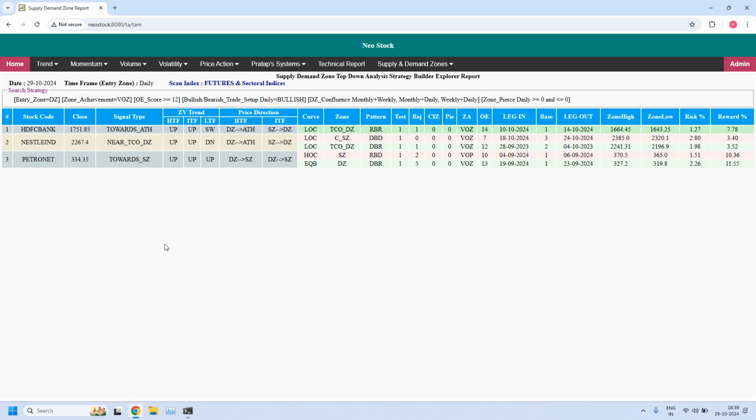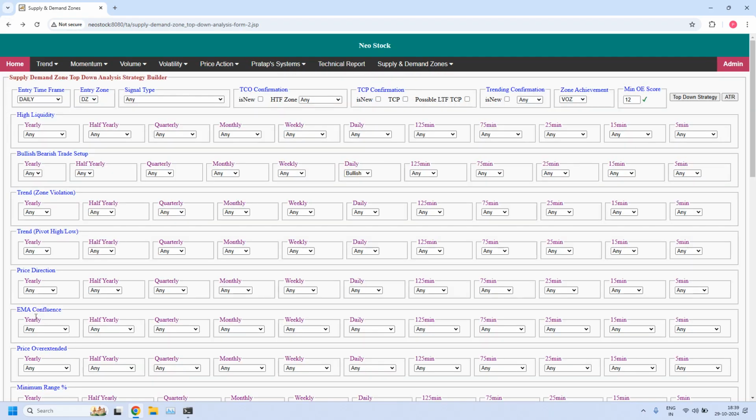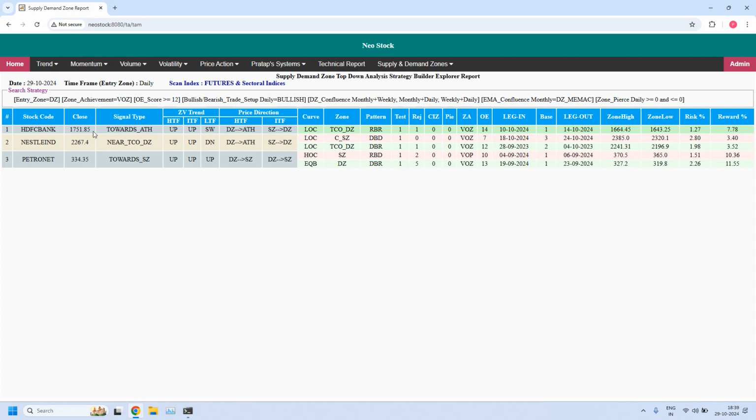If any of these stocks are having monthly EMA confluence, it is even more high probability setup. Let's verify. In the EMA confluence at monthly time frame, because all zones, daily and weekly zones, are part of monthly, and monthly demand zone with monthly EMA confluence, all the 3 stocks are filtered. All the 3 stocks are even more high probability. And the nearer the price is to this demand zone, if you can find a fresh fine-tuned 5 minute zone, you can confirm there is a strong order flow in this zone.